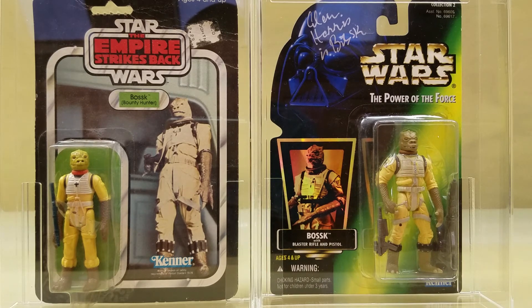Whether this goes in for an uncirculated grade or not, I haven't decided yet, but I did think that given that it's in my collection I thought I'd show the two of them next to each other. Anyway, that's all I have — I just thought it would be a quick video showing Bossk in all his glory. I think he does have one line in Empire Strikes Back where the Imperial commander calls them bounty hunter scum, and he goes — it sounds like he's gargling dead gerbils. It really does.